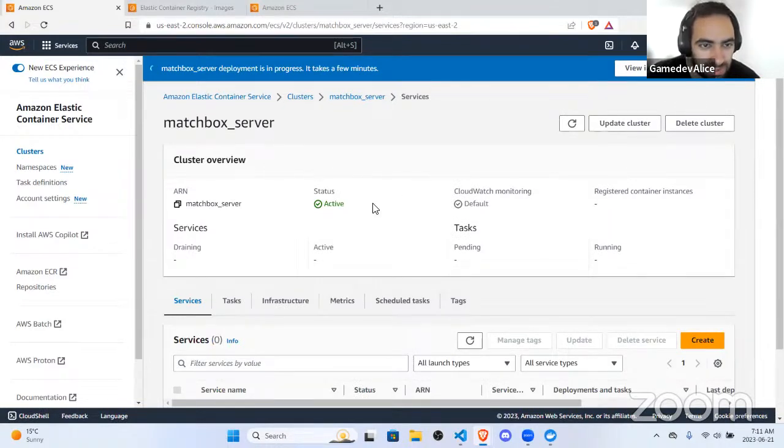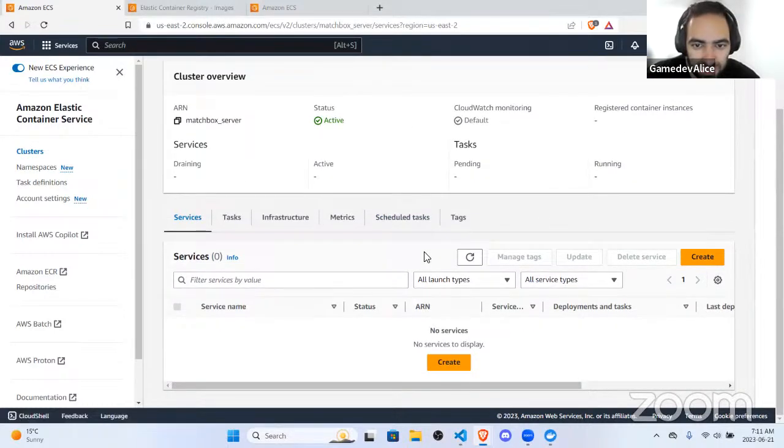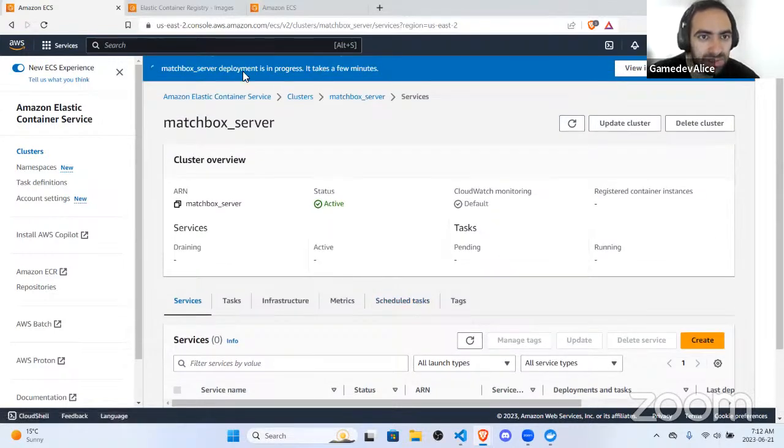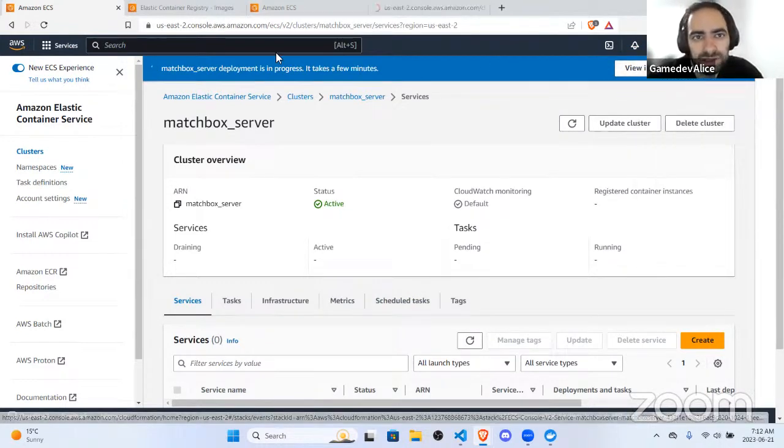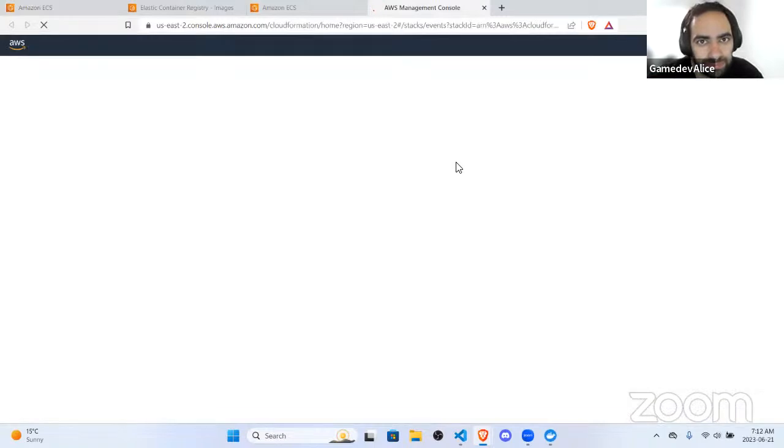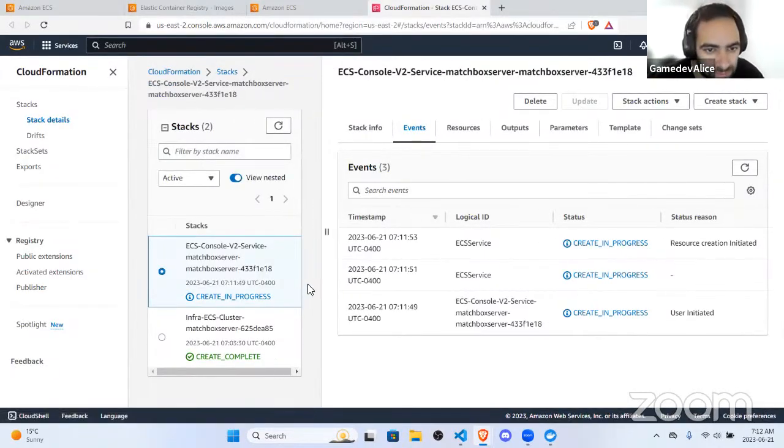Okay, we have a service with a task definition as a container. So wait, do we? Okay, it's still deploying. CloudFormation, let's go see what that is. All right, I guess we get some information in here.